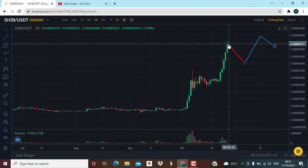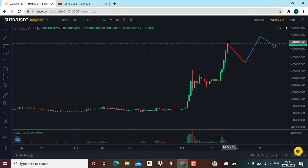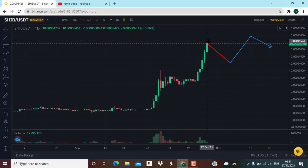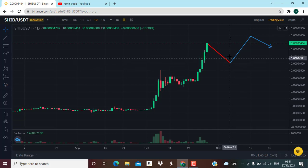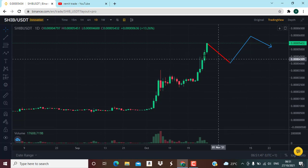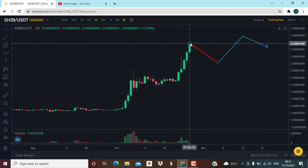So what you do, don't buy at this very point, it is far way up, and then I am expecting the people that bought here or at this very point will begin to sell off. So once they sell off, market is going to go back down a little bit, and then I am also going to give that very particular call, signal right here for you to take a position on this very particular Shiba USDT.